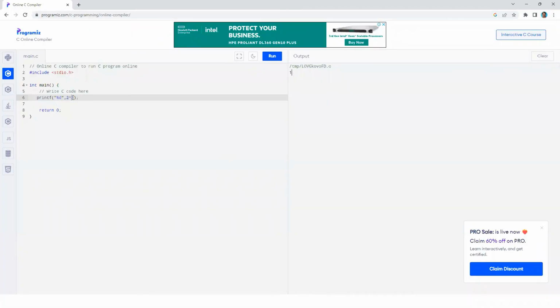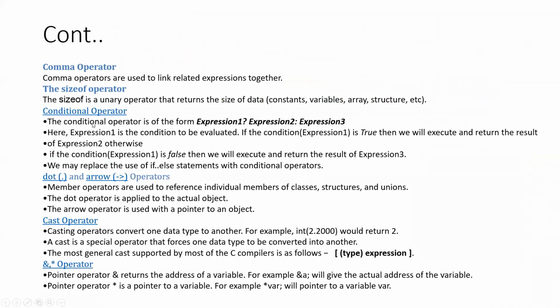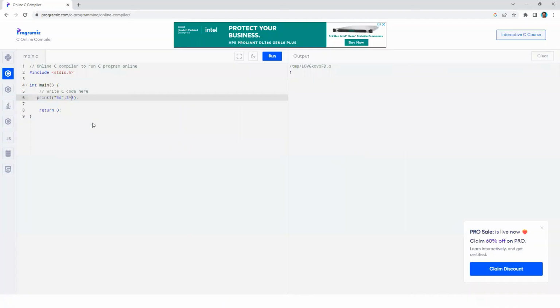So I'm going to apply complement of 3. The complement will be generated with the tilde operator. Sorry, the result is -4.